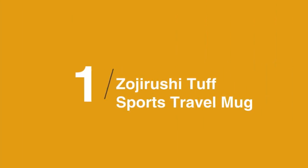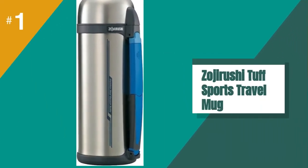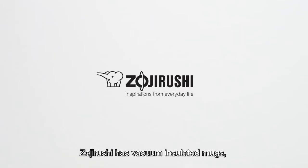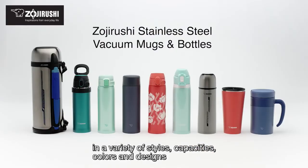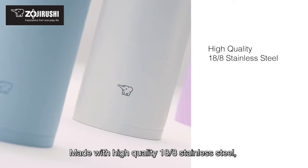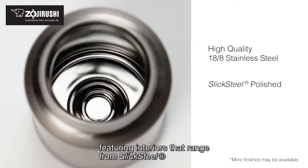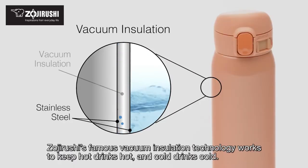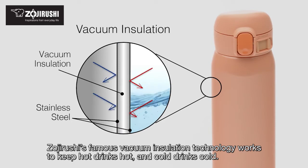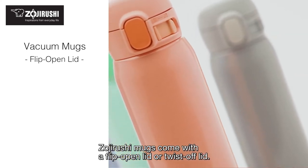The best insulated travel mug is the Sajureshi Tough Sports Stainless Steel Travel Mug. The Sajureshi vacuum insulated travel mug is a good all-rounder that will satisfy the most discerning users. It is available in three different sizes and a variety of colors, all of which have the same features. It has a great spill-proof and lockable lid, meaning you can carry it in your bag safely and it's usable with one hand. Heat insulation is good enough for even the lengthiest commutes, and your hot coffee will stay piping hot for a long time.